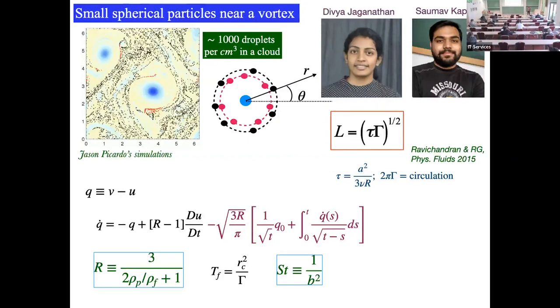So if you fix a density ratio and you solve this for one particle near one vortex, you've solved it for all particles near all vortices of that density ratio, so long as your particle Reynolds number is small. So you don't need to solve it for different vortices. You just solve for one particular particle.